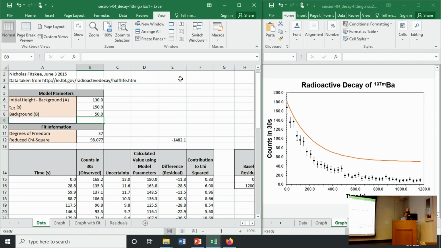yeah, that's worse. So let's go back to 20. Let's make it 25. Oh, that's still worse. But let's make this 100. I can make that 80. Okay, so now what we've done is we've gone from 282 to 94. But is that a better fit? It's not really.